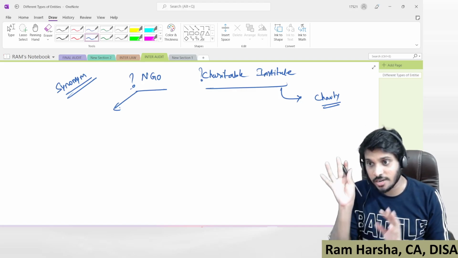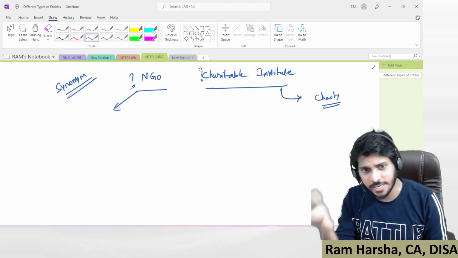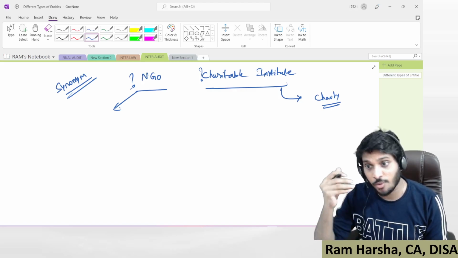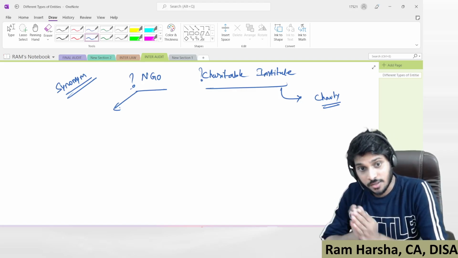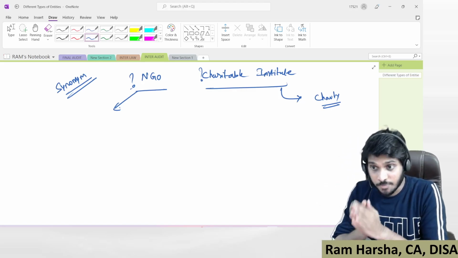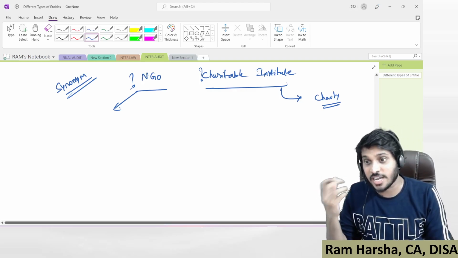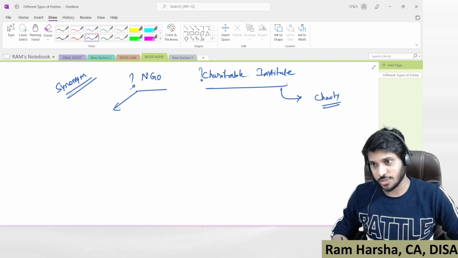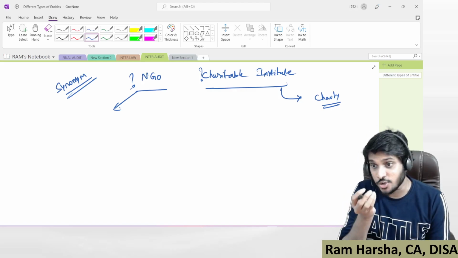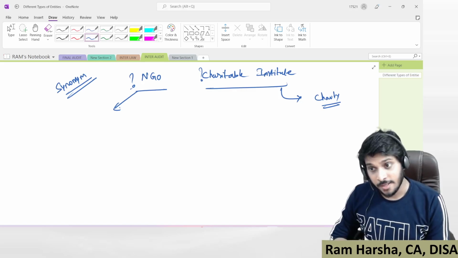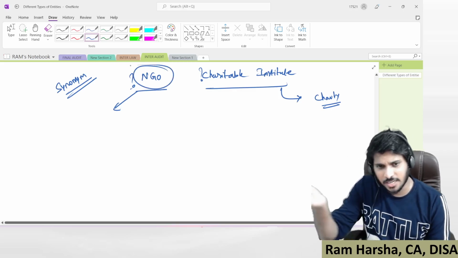Whereas for a charitable institute, generally we use that word only if the objective includes charity. Charity means it may be monetary donation or donation in a non-monetary manner, like food donation, orphanages, hospitals. These all may come under it. Hospitals, by the way, where they give free treatment or very concessional treatment, like Shankar Netralaya, they all come under charitable institutions. They may classify themselves as a charitable institute.